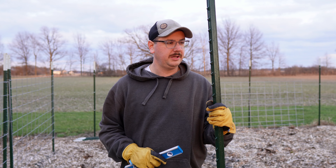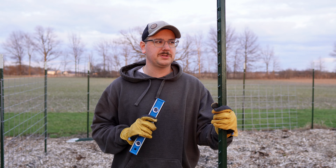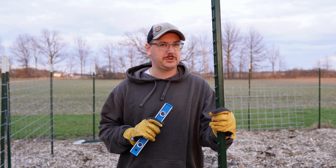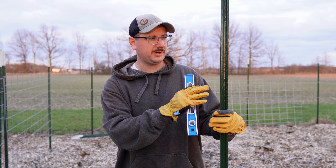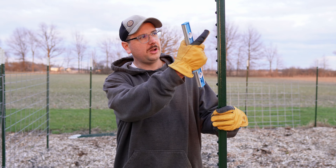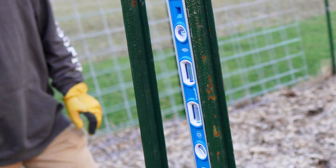A couple of things when it comes to T-posts: I found I get much better quality T-posts shopping at my local Tractor Supply Company over going to a hardware store like Lowe's or Home Depot. Anytime I've gone to Lowe's the T-posts seem to be of lesser quality - they don't weigh as much and they seem to have a lot more rust on them. The ones I get from TSC still have little rust spots but the paint on them seems to be much better. When I'm buying something brand new I like to see that the item has some quality to it and I don't want to start with something that's already rusted because it gives me concern about how long it's going to last.